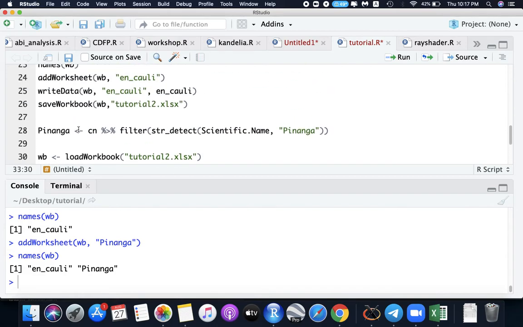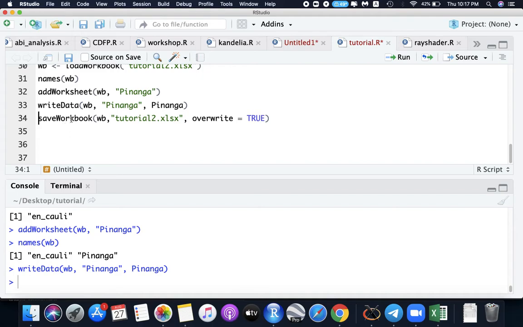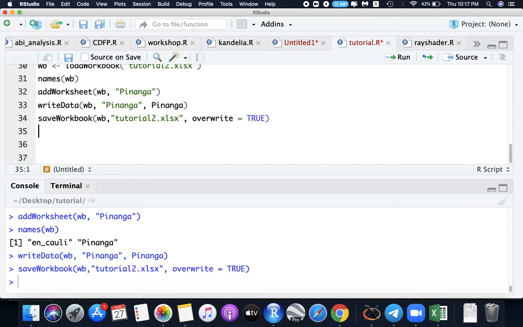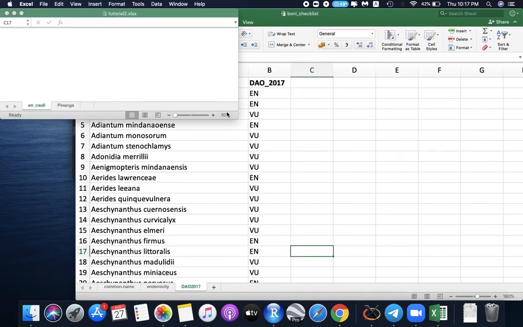This one again is the same here, and run. And I will save the workbook in this wb. The name is tutorial 2 XLSX, and I'll just use overwrite is TRUE. So I'll just add the data inside this tutorial 2 XLSX file. I run that.